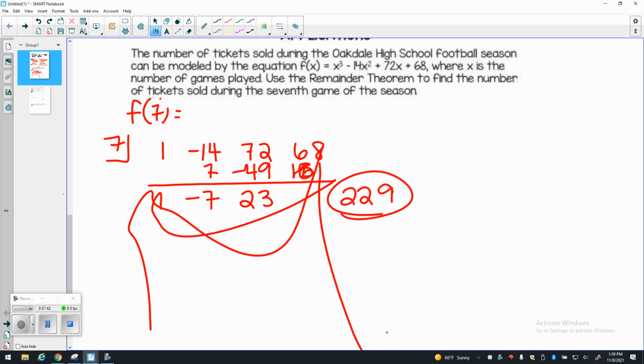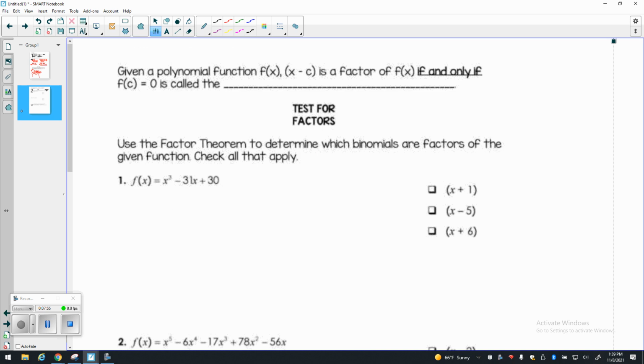It gives you a bunch of information. Pull up the equation, find what your X value needs to be, solve it. Yes? Okay, that's the remainder theorem. Easy? Factor theorem. This is what factor theorem is going to look like. We talked about factor theorem a little bit on Friday because I said, are your remainders always going to be 0? The answer is no. And when your remainder is a 0, that is a factor.